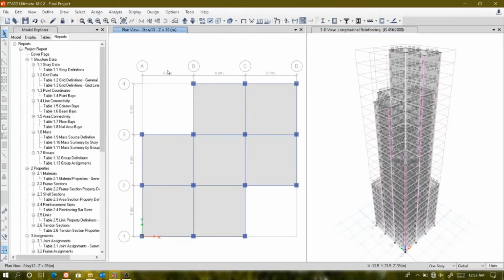So this is how we ran analysis, design, and also generate the report of the seismic data using response spectrum method. And finally, I'll go for time history analysis.